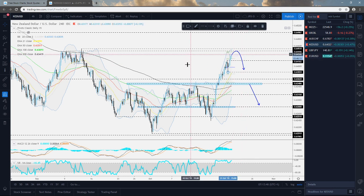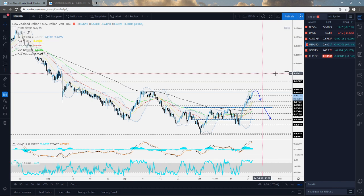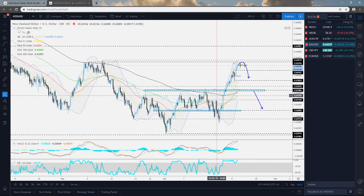The only thing is for us probably now at this point in time to be a little bit more on the safe side, a push above the 0.6450 zone, and ideally a nice good daily close above this level in a way could do the trick here, and we could aim for the 0.65 zone, and then we'll take it from there. For now, we're going to go step by step. And like I said, we'll consider this scenario as our main one for now. Let's keep an eye on this one.